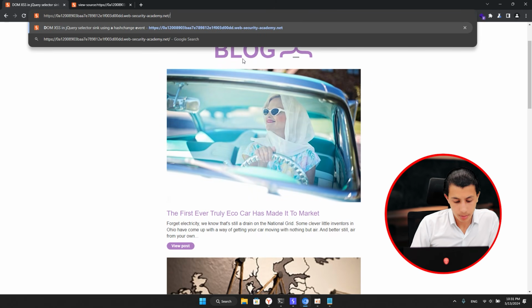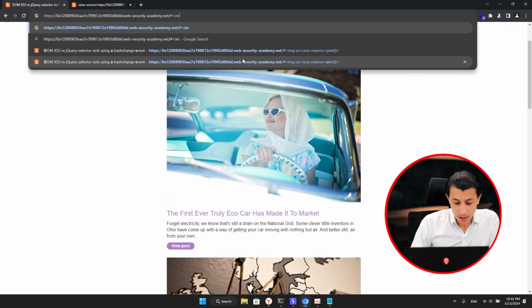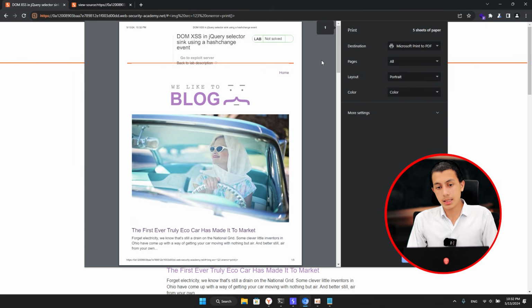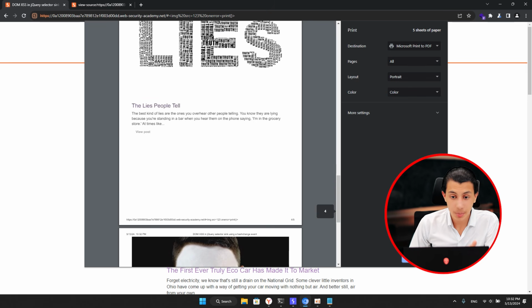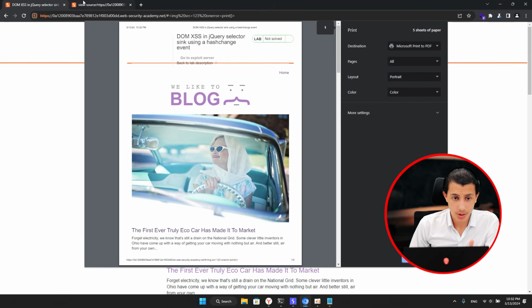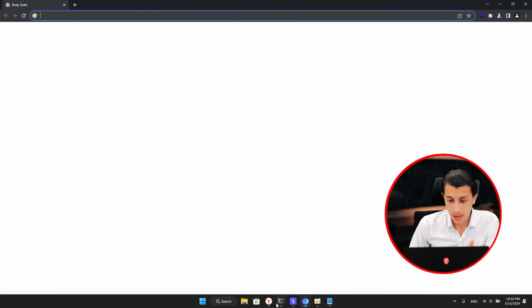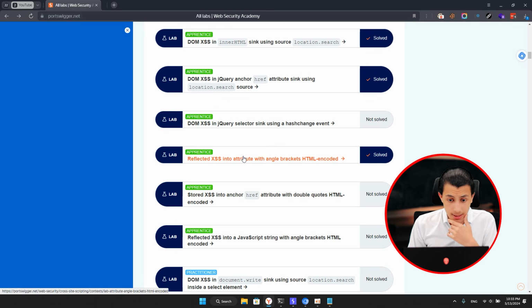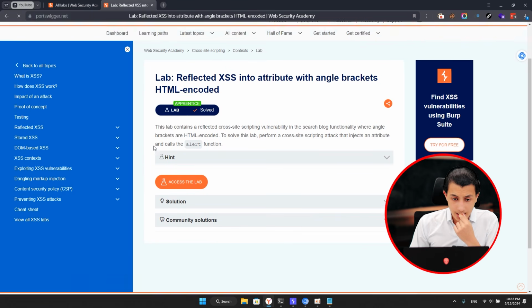Maybe you can test another payload here like an image payload, where the source is going to be equal to, like, 1 2 3, for example, and onerror I want you to give me a print for this page, and I will close it right here. As you can see, it popped up asking to print the website, and this is by itself a JavaScript function, so it is the same. Okay, so I will close this one and the tab, and move on to the next lab.